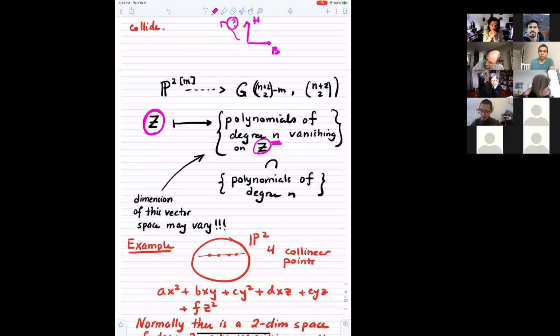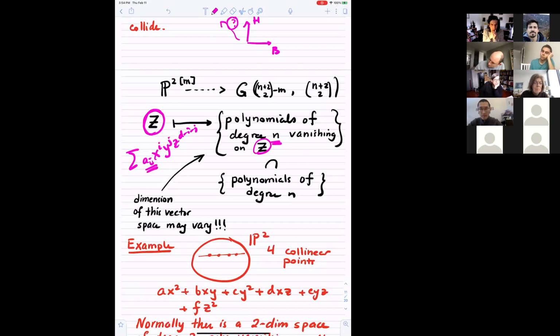each time you have a polynomial, let's write it down, maybe it looks like the sum of a_{ij} x^i y^j z^{d-i-j}. If I have a point and plug it in for my x, y, and z, I get a linear equation in the coefficients of this polynomial. And if you have M points, then it's M linear equations. As we teach our linear algebra kids, if you have M linear equations, then that's a codimension M linear space, at least if the rank of the matrix is full. But most of the time, you would expect that the rank of the matrix is full, so that you get a codimension M linear space.